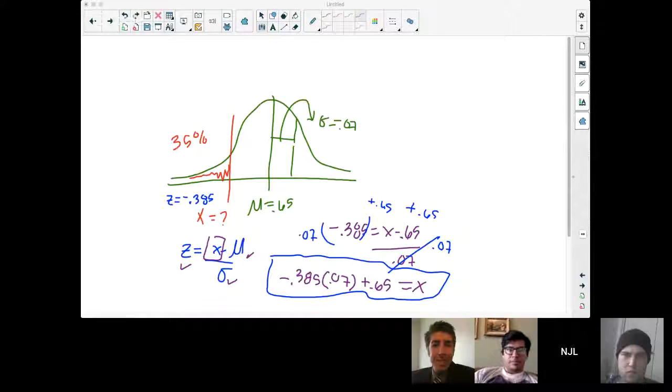So basically a protein level of 0.623 puts you in the 35th percentile. Okay. It's akin to when you take the ACT to get into college, and you get a score of 29 on the ACT, and that puts you in the 85th percentile. That score represents the 85th percentile. So in this case, a protein level of 0.623 represents the 35th percentile. Alrighty.